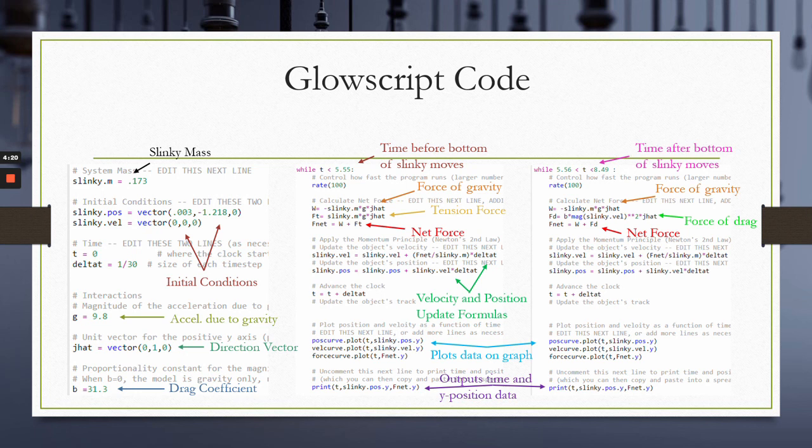The second while loop is defined from the time the bottom of the slinky moves to the time it hits the ground. The force of drag is then coded, and the net force in red is updated. My full code will be in the description, although once run, you will see some weird velocity and force graphs that show oscillation due to the small scale values, so just focus on the y position model.